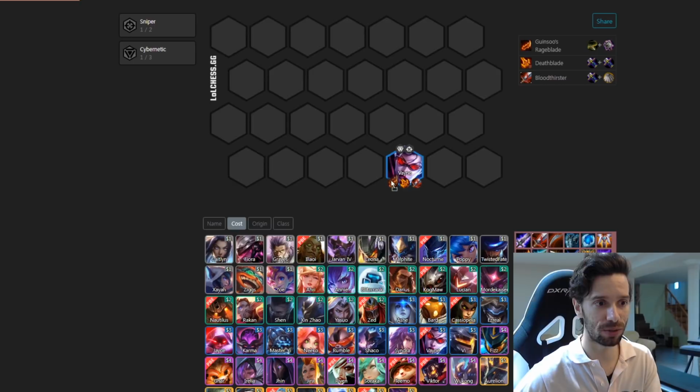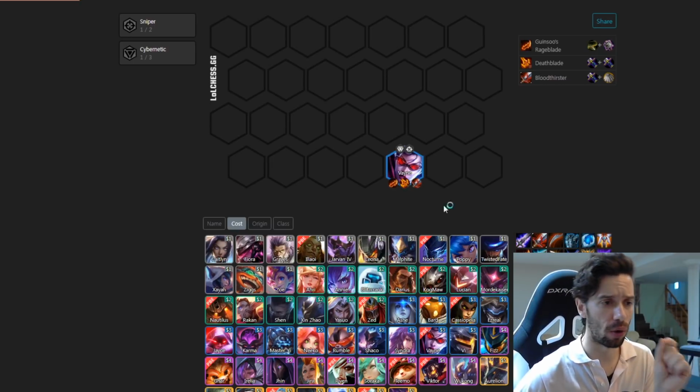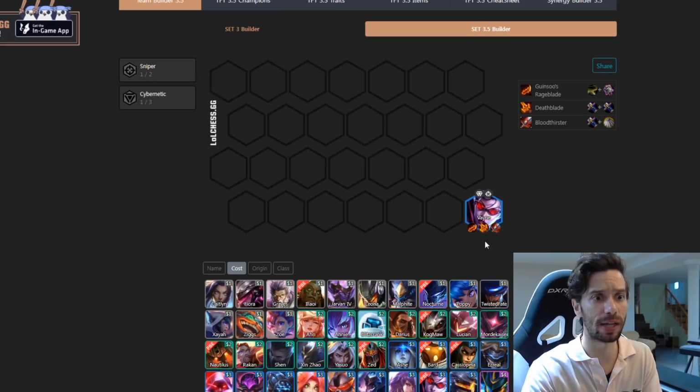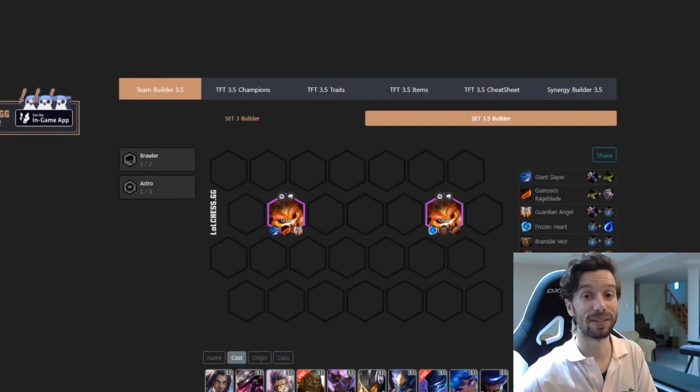Stacking items are the best. Rage Blade, Deathblade, because she's always the last unit to die. The only way there is a strong counter to her is, say, a perfect Aurelia with double Infinity Edge, Last Whisper that can one-shot her, and she doesn't have a chance to reset, drop that aggro, and get going again. Now we get to the big leagues.